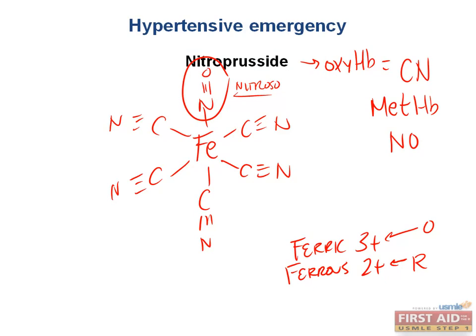The Fe3+ state is a really, really bad situation because it cannot bind oxygen. This increases the oxygen affinity of the other heme groups in the hemoglobin tetramer. Remember, there are 4 heme groups in a hemoglobin molecule. So the remaining 3 that are not Fe3+, that are actually just Fe2+, will hold on to oxygen much tighter. So they will not release oxygen under the normal conditions of the oxygen-hemoglobin dissociation curve.